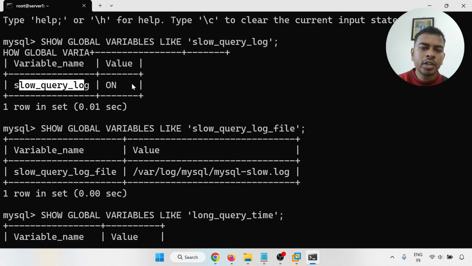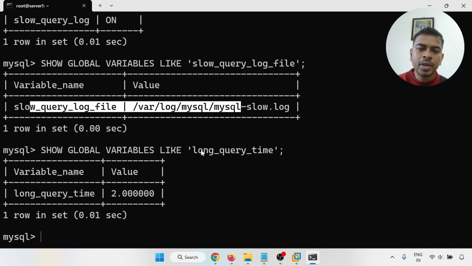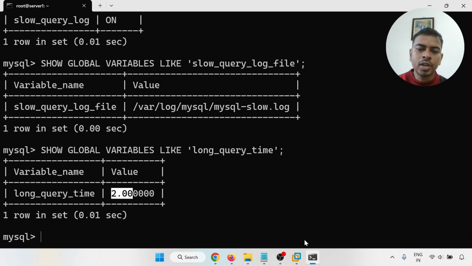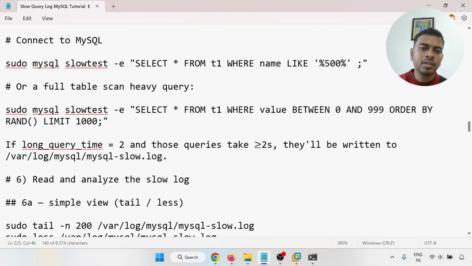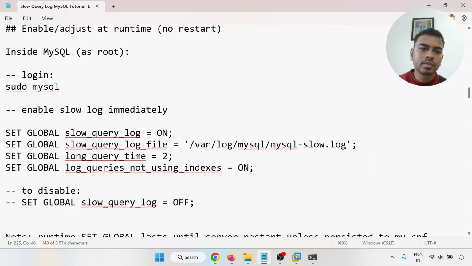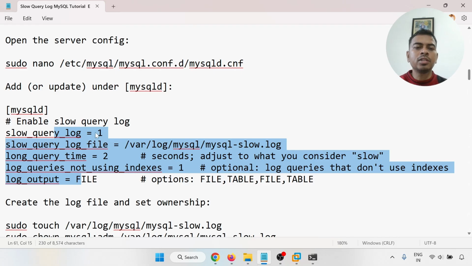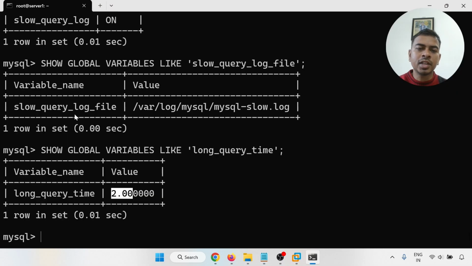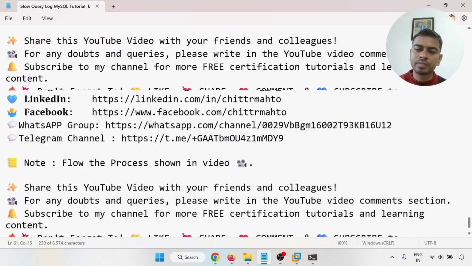The slow query log is on, the path is this one, and the variable long_query_time is 2 seconds, as we discussed and have given in the configuration file. Whatever configuration we have given is showing with the query too, which means the configuration is active. Always restart MySQL after making configuration changes.